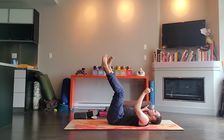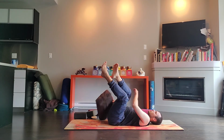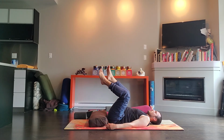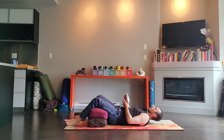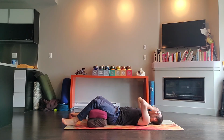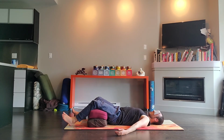And then setting up for Shavasana. You don't need to use any props, but I have a couple bolsters handy, so I like to place those bolsters underneath my legs and thighs. It's a little relief. And I like to take an eye cover over top of the eyebrows, just to let the head and the mind settle. So you're welcome to embellish and support your rest if you have anything related available to you. Take one more full breath to cleanse.